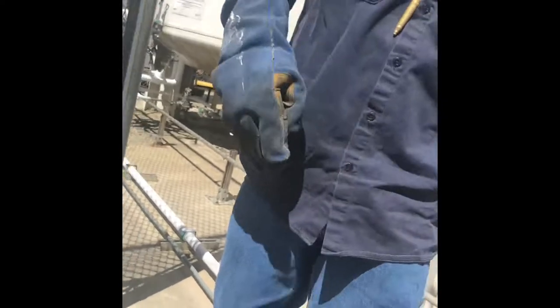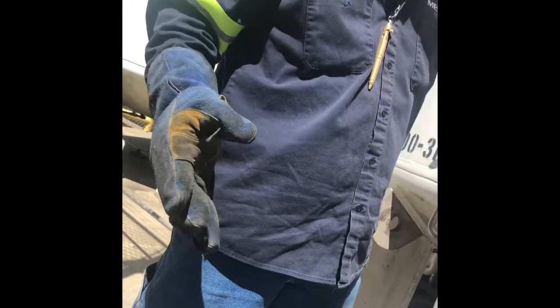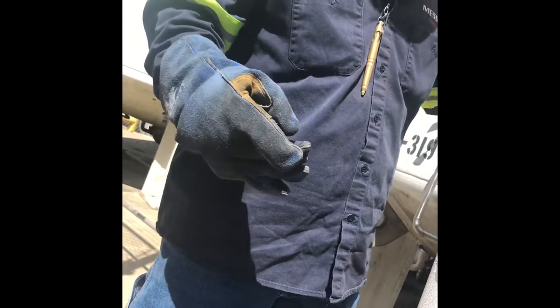By opening the hose ring, you're doing two things. It's getting ready to take that cap off so we can hook up and purge. And it also lets you know if one of the valves is open. If one of the valves is open, we will hear it. So you want to make sure it's closed before you do anything. Gas only means it's top. Liquid is bottom. That's how you can tell.